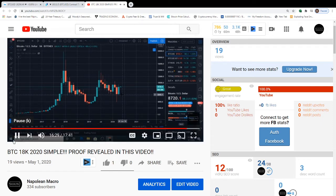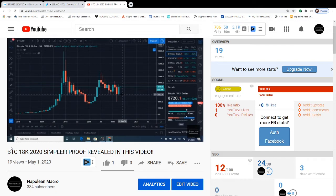As long as these lows are respected, I can clearly look at this chart and see that the skies are clear. There is no resistance at $10,500. Let me be very clear about that. I'll say that again. There is no resistance at $10,500. The skies are clear all the way up to $16,000, potentially even $18,000.